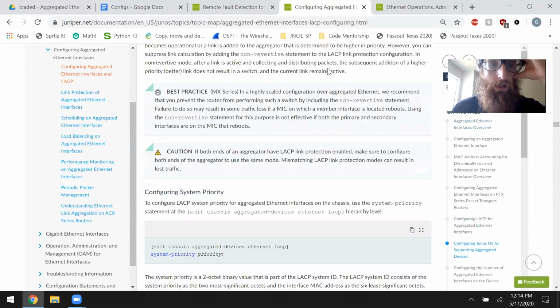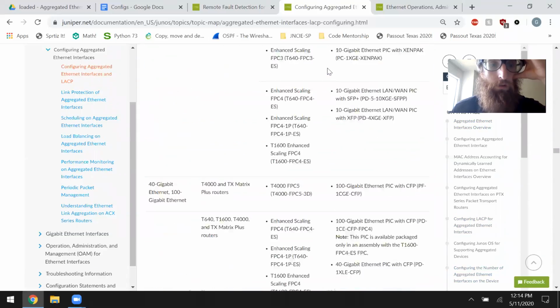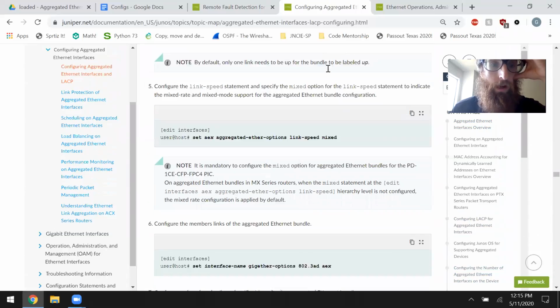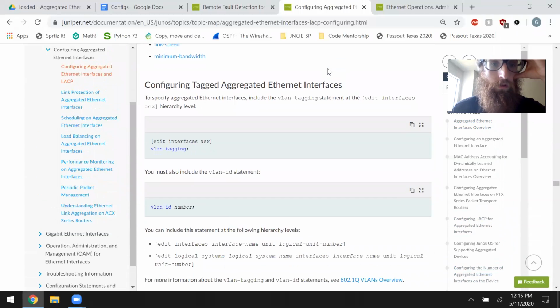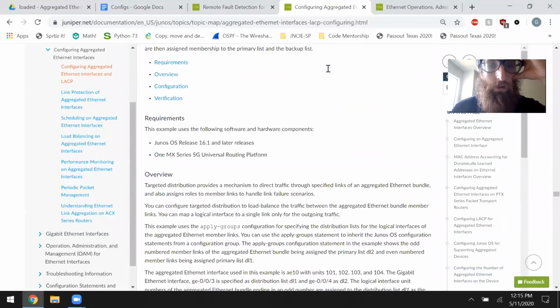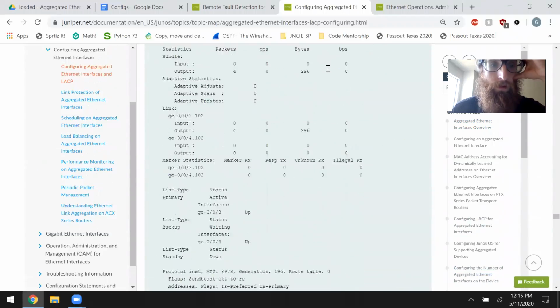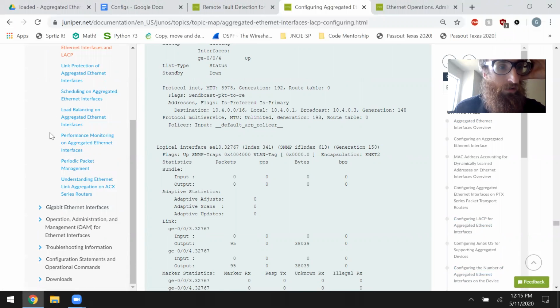If we can get an example or a lab or something, I think that will be well worth the time. But reading about every little aspect of aggregated Ethernet interfaces, especially for device types that won't be on the test, is definitely not going to be a good use of time. So let's see if there's an example. Oh, looks like there is not.